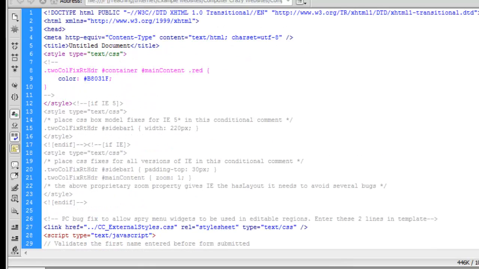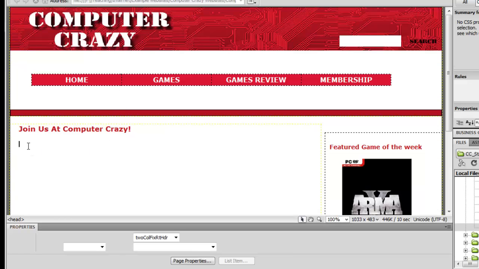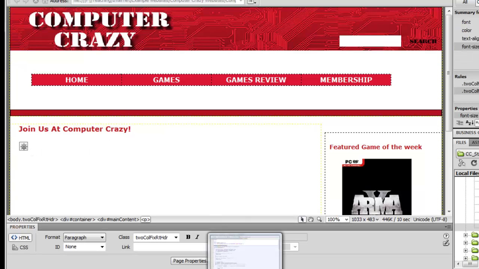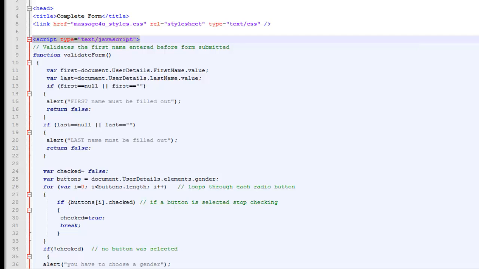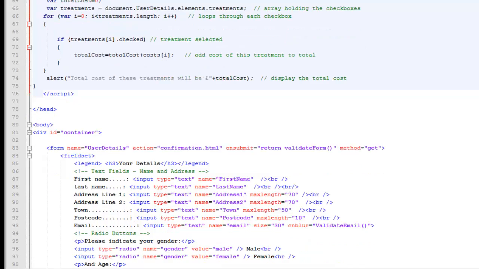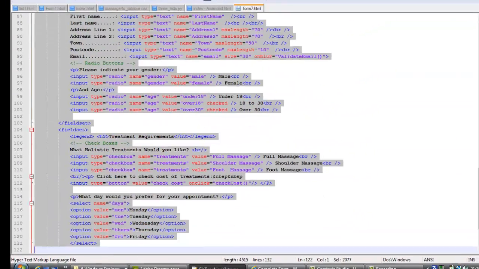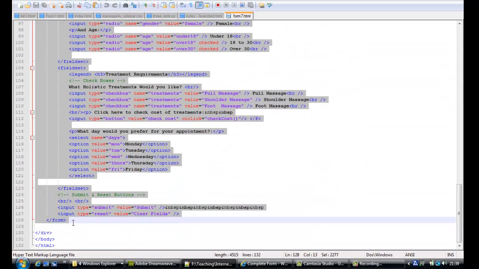So I've got my JavaScript. At the moment I've got nothing else in there. I haven't got the form in there. So let's get the form tags from the page we completed in the activities. So I'm back onto this one, and there you go, there's the form tag there. All the lovely HTML I need, I just copy from the start of the form tag all the way down to the end form tag.